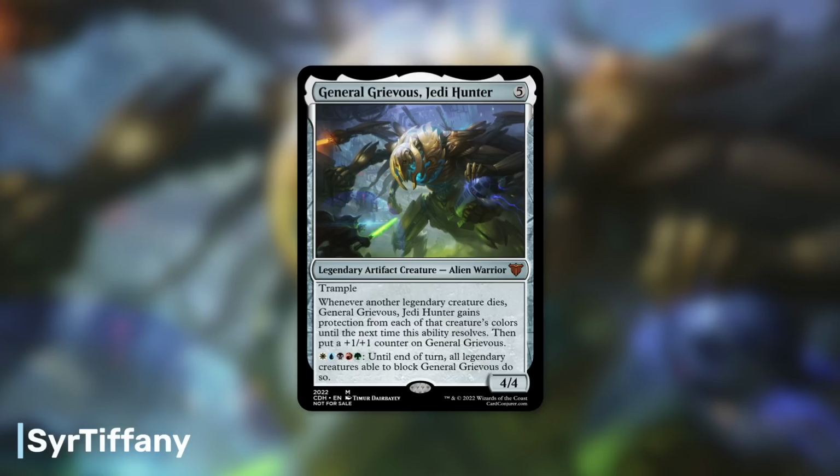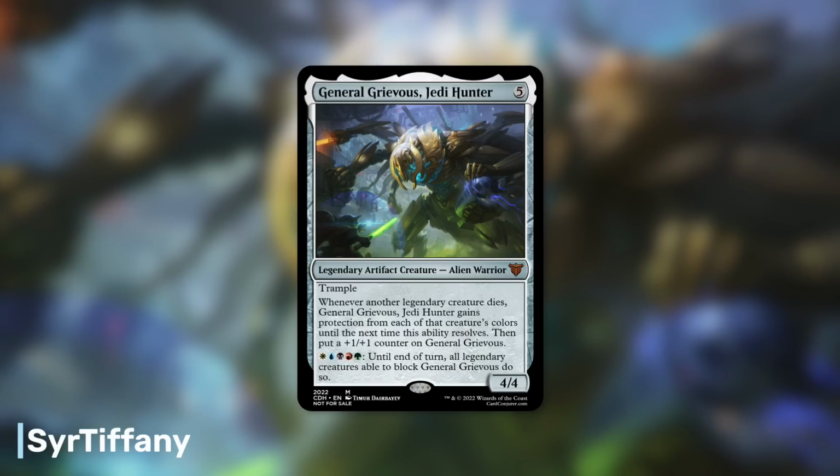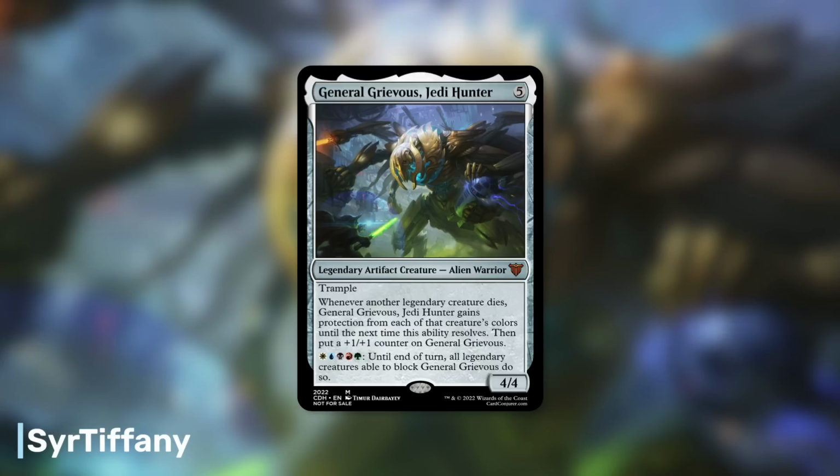And here's what Sir Tiffany had to say about the design. I'm a big fan of commanders that turn sideways, and Grievous sure does love combat in all adaptations of him. I decided to challenge myself by starting with a lot of general mechanics like protection, legendary tribal, and forcing blocks, and had to find a way to balance it all together in a cohesive manner.